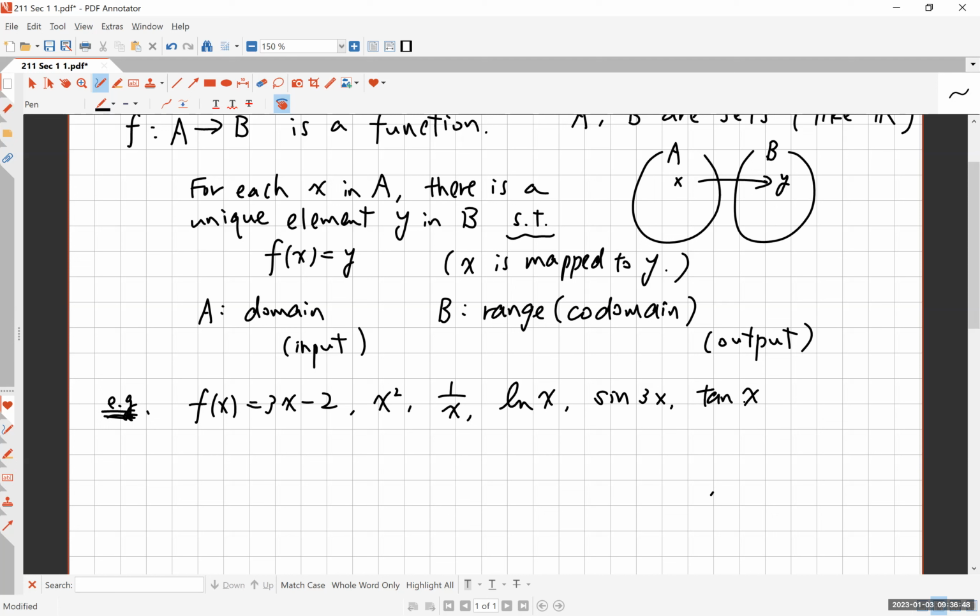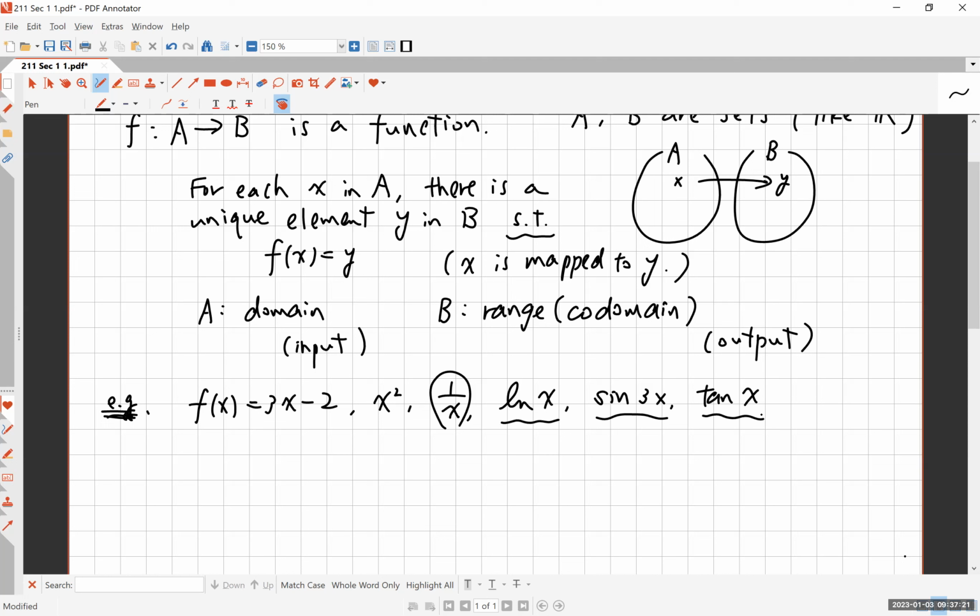Now, by the way, some of these are not defined for every real number. I hope you understand that. For instance, this one is defined for all x, a real number, except for 1, right? Which is one real number, which is 0. All right, now this one is not defined when x is 0 or negative. This is defined for all reals. That's fine. This is not defined for a whole bunch of real numbers x, such as pi over 2, 3 pi over 2, and so on, right? We will briefly review these things.